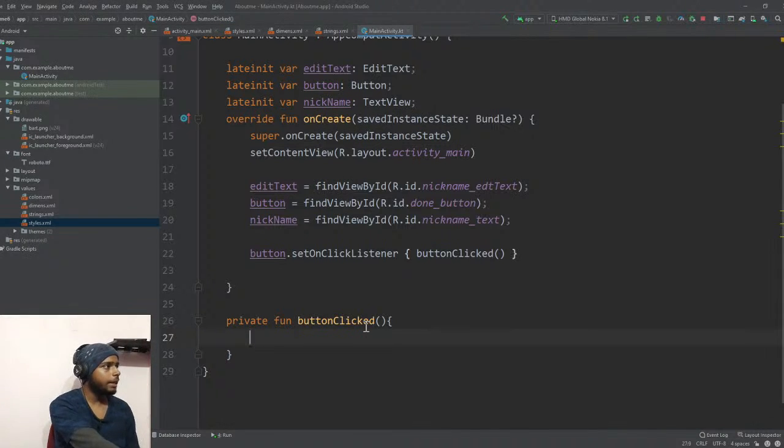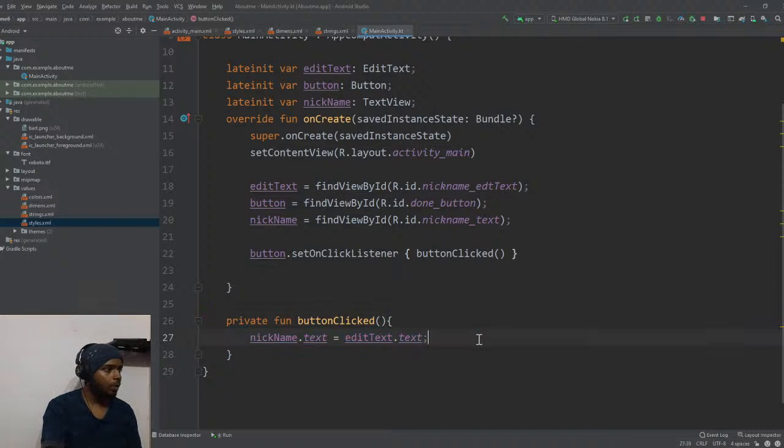So we'll set nickname dot text equals to edit text dot text. What it'll do is get the text user has inputted with edit text dot text, and then pass it to nickname, which will set the value of the attribute text to the text received.